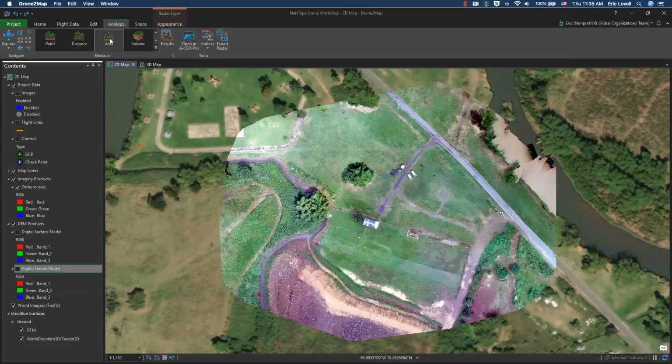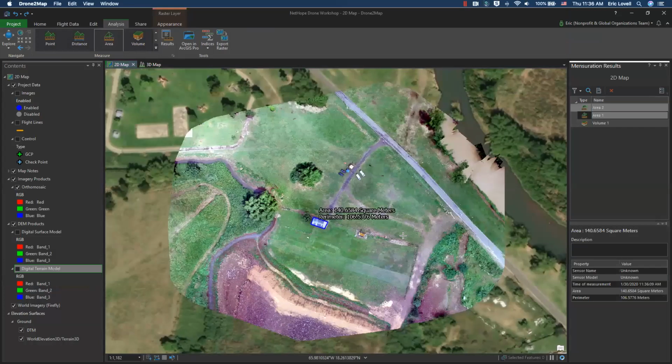In this case, perhaps we can use an area analysis. I clicked on the analysis toolbar, clicked on area, and we can actually get an idea. If we're looking at this building footprint, we can start to understand the size of that area. We can annotate it accordingly, and we can extract that information.